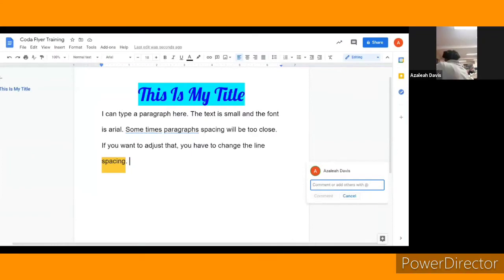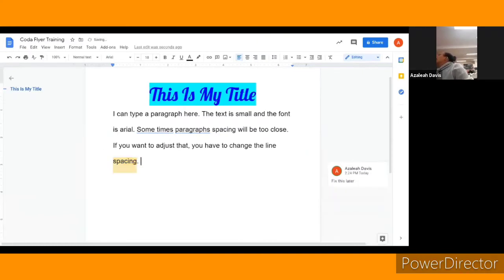So if I was working on this with someone else, or even if I'm working on it midway and I want to leave myself a mental note, like go back and fix this or change this, you can add a comment at that space and say, fix this later, hit comment. So it'll show you where you need to go fix something.